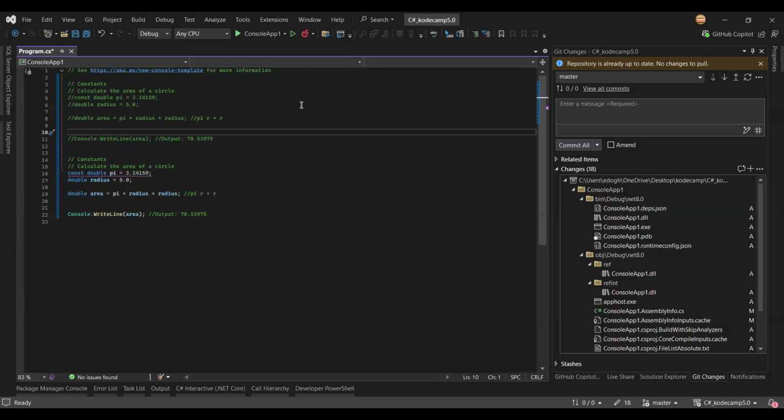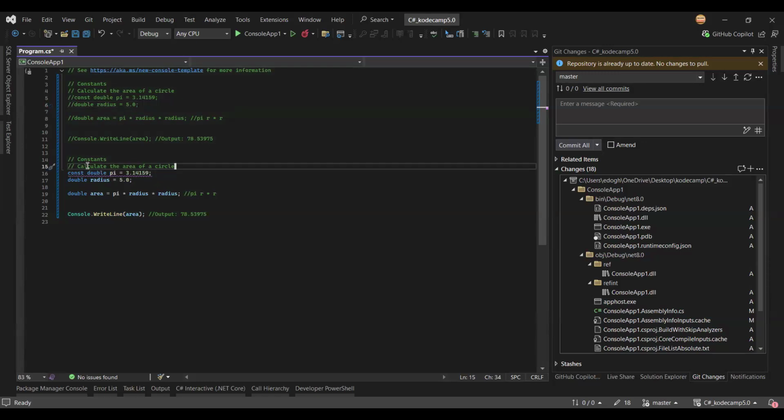The code runs from top down, and C# doesn't execute commented lines. So I just comment that out and use this one.